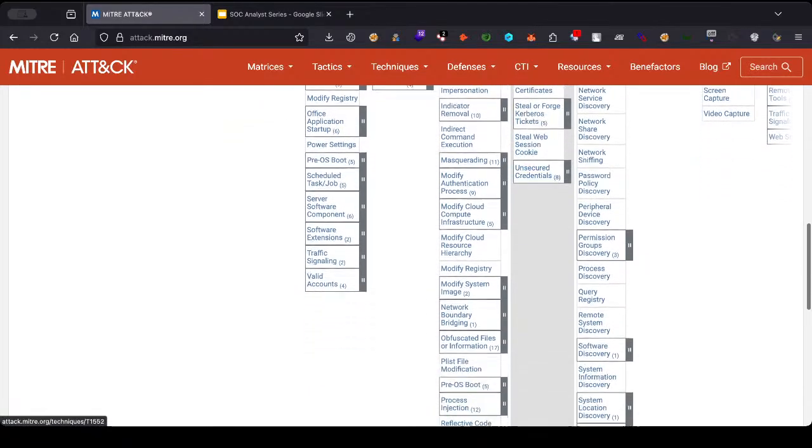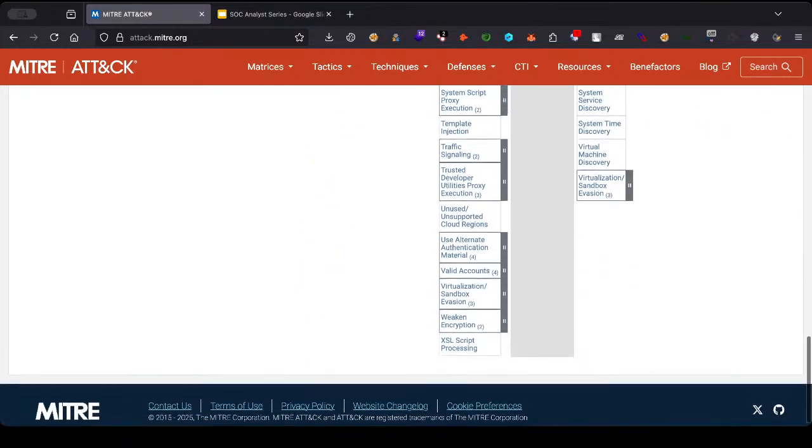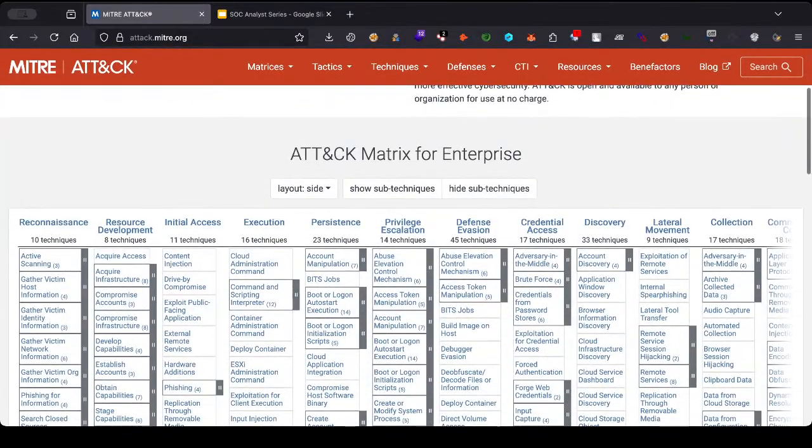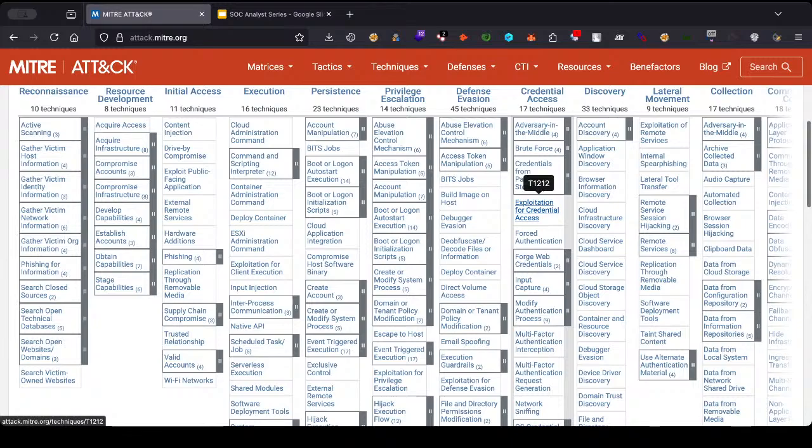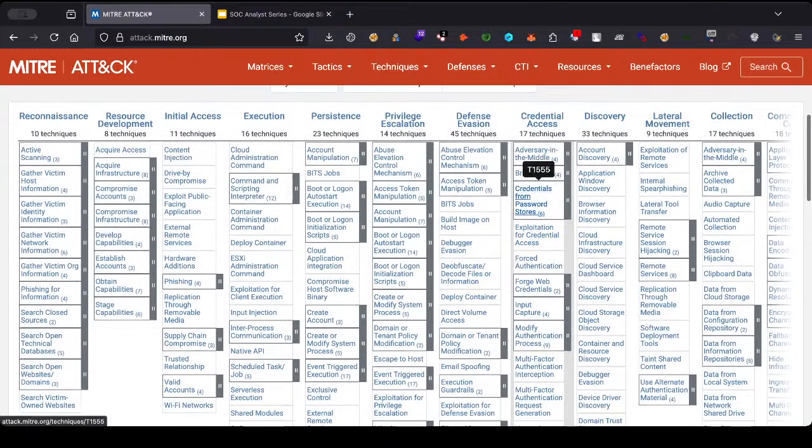So there are multiple techniques for different attacks. You cannot cover all this in one or two days. You need to read about everything, every attack pattern, every technique. These are the common tactics, but there are multiple techniques and sub techniques.